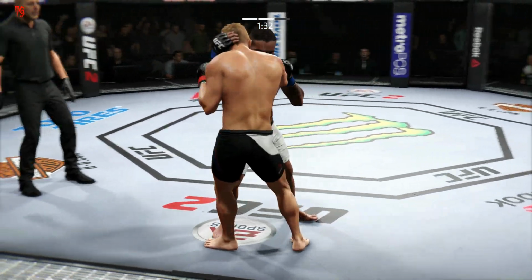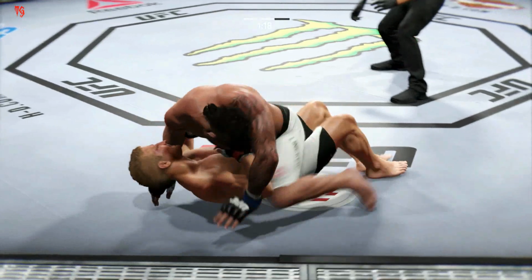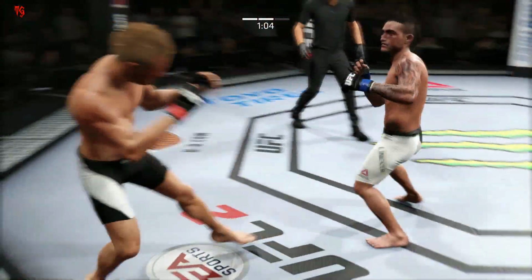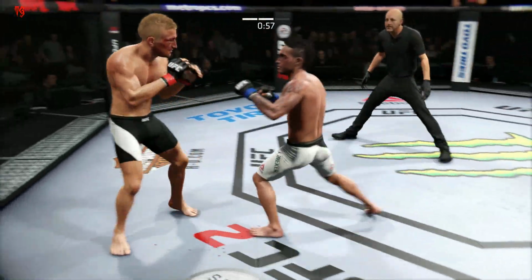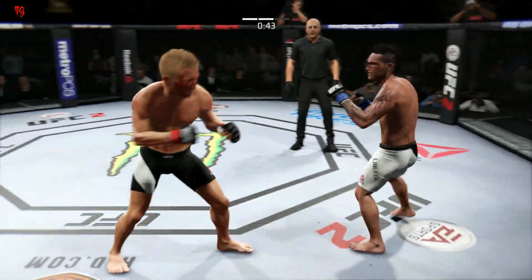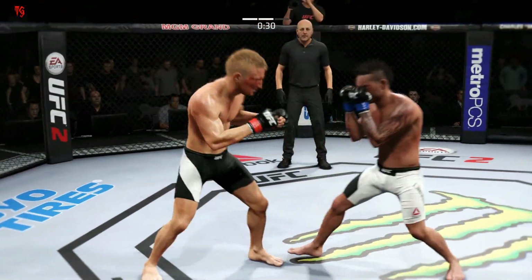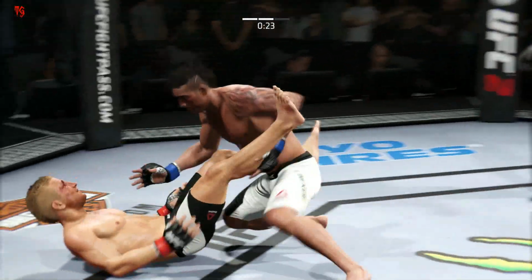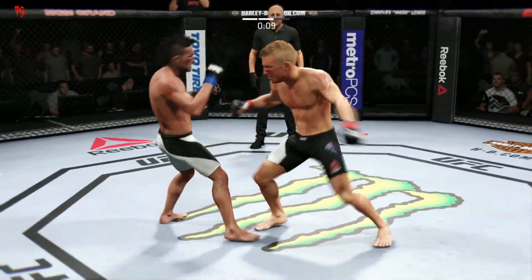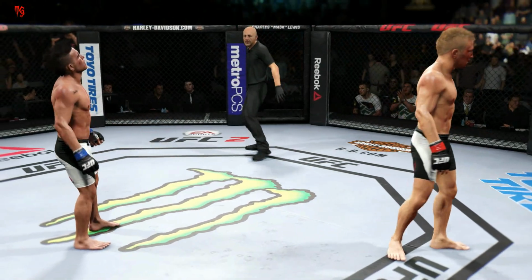Dillashaw gets back up again. Oh, just missed with the knee. And looking for the takedown again. And he scores the double leg takedown. And great posture. He's back up to his feet. Good block, straight count. Both men landing in that exchange. Man, he has really worked the midsection well. And you can see the bruising on the left side of his knee. Body. Oh, big kick to the head. Wow. Oh. Combination. Big shots. Nice takedown. Kick to the head. They have fought for 10 minutes. That's the end of round number two.